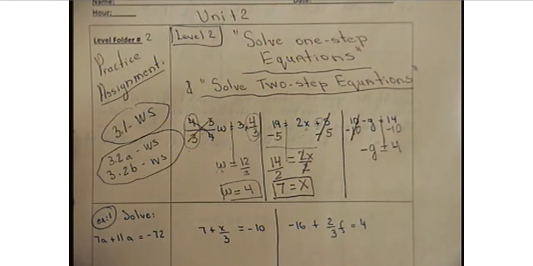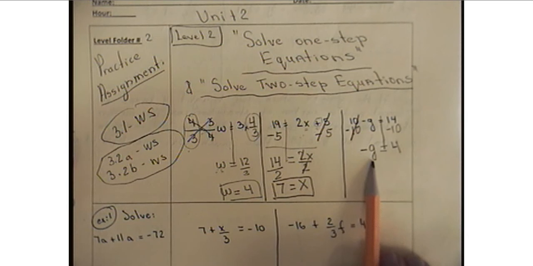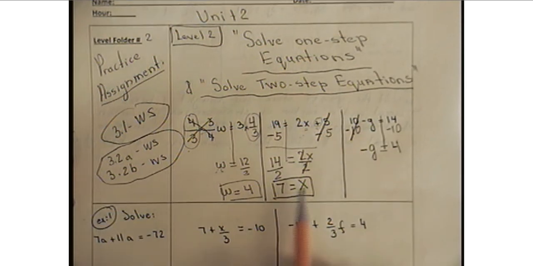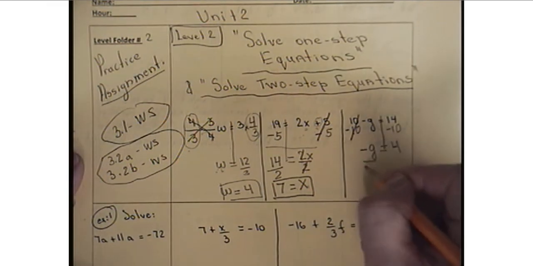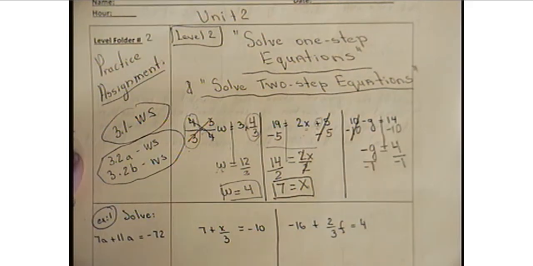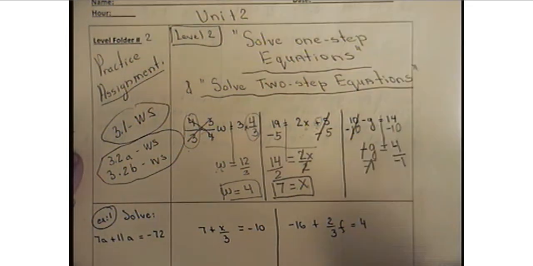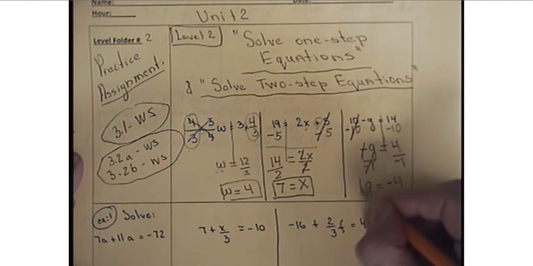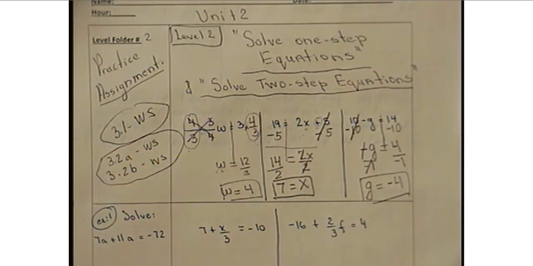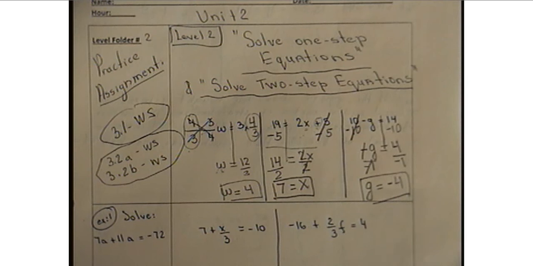But remember, even though g is by itself, we can't have a final answer with a variable with a negative sign. The variable should always be positive. So in order to make this positive, we will divide by -1 on both sides. When we divide by -1, those two cancel, and we have g is equal to 4 divided by -1, which is just -4. I hope you guys remember some of those steps from last year. That will definitely make it easier to move on and do more practice. So this is when we have a one-step equation, and pretty much most of the examples will have those problems.